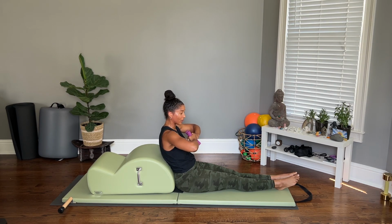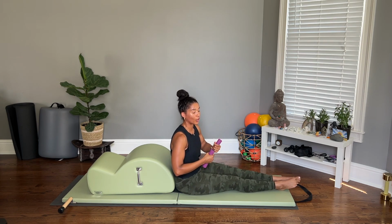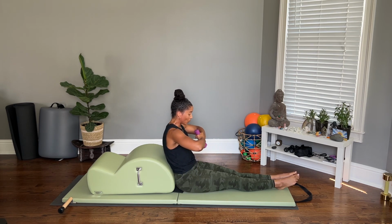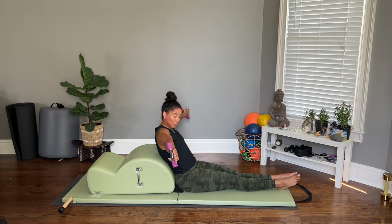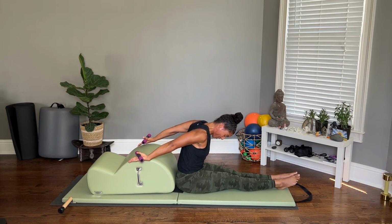Now, if you found that your barrel was too close and it's sliding away from behind you, you can always wiggle your hips a little forward. But if you find that everything was nice and stable, just keep the barrel there. We're gonna pull the abdominals in to pull back into the barrel. Reach your arms out from your shoulders. You're gonna press the arms back until you're on the top of that barrel with the top of your hand.